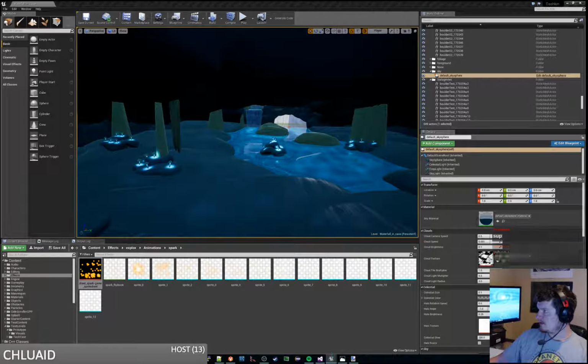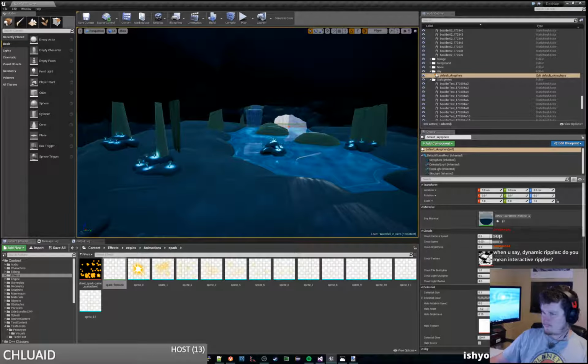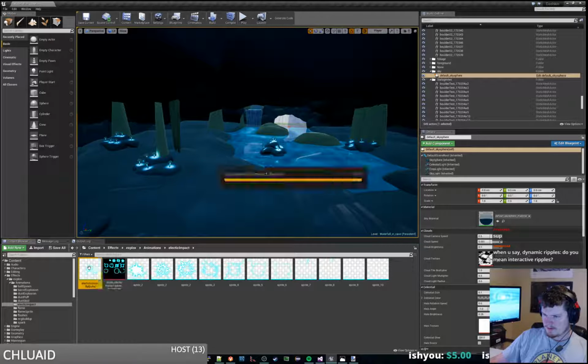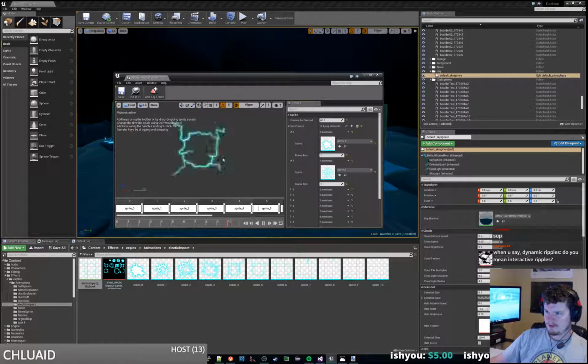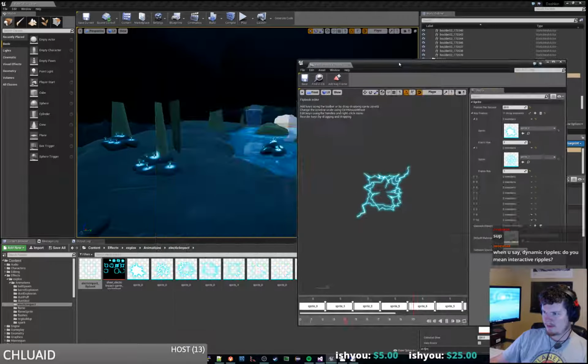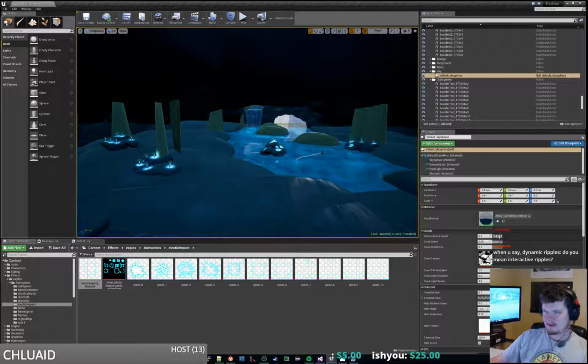I just need something that I could use. I think this is the closest thing to a water drop that I've got in the game at the moment. So I could just play this thing whenever I have a drop of water as a decal or something. I don't know, that would be interesting.